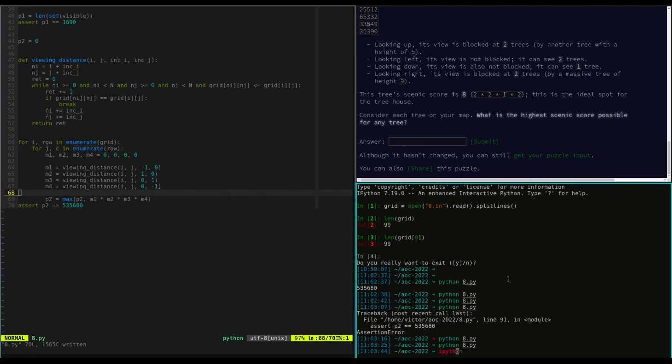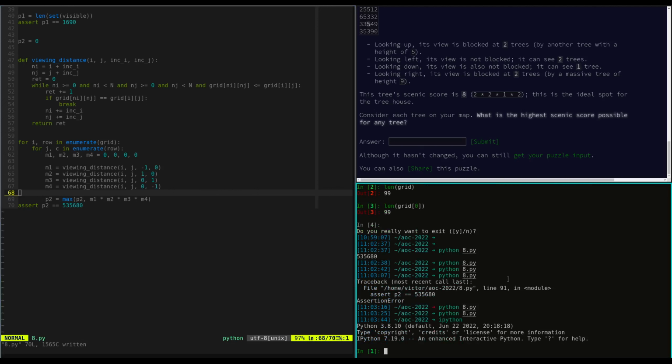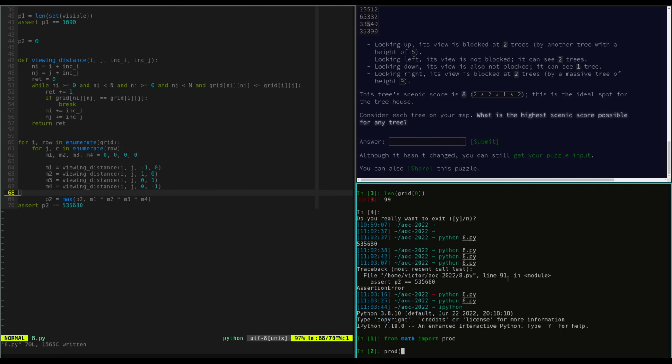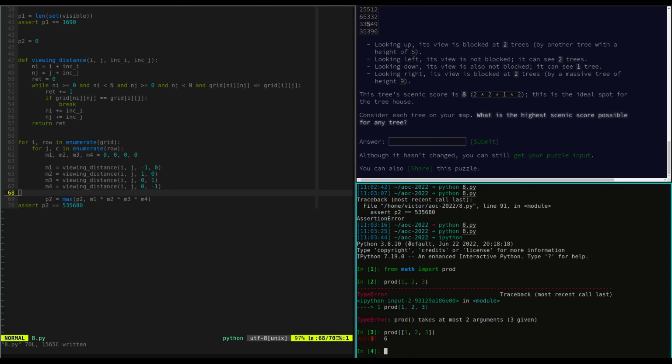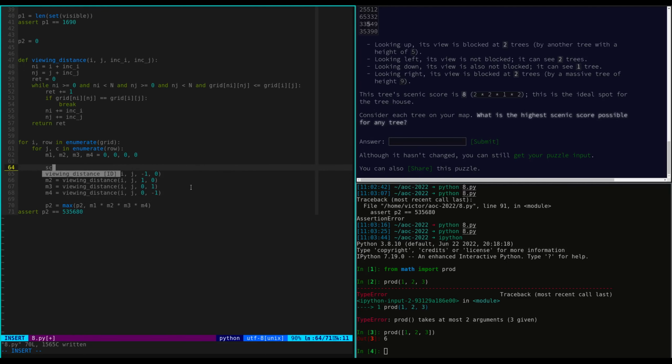If I'm not mistaken, since Python 3.8, I think it's from math import prod. So you can do prod of 1 to 3. Is that right? No, I think it takes a list. Okay, so basically what we can do is we can say score. What is this called? Scenic score, right?